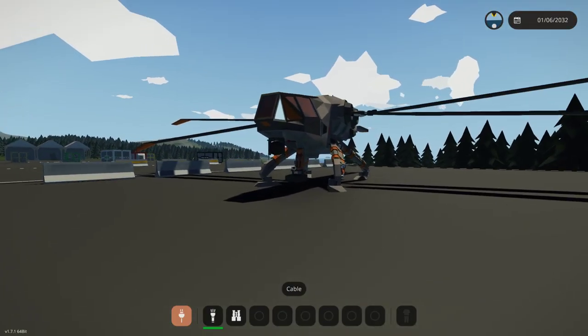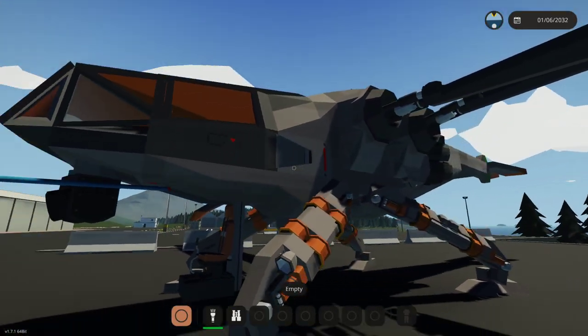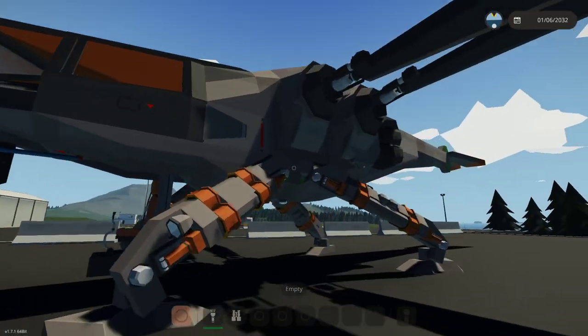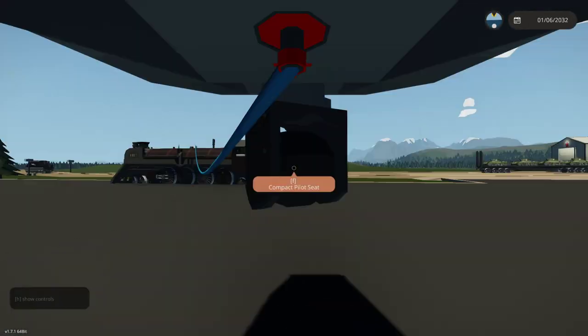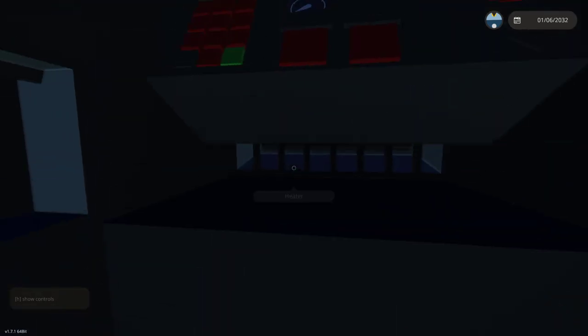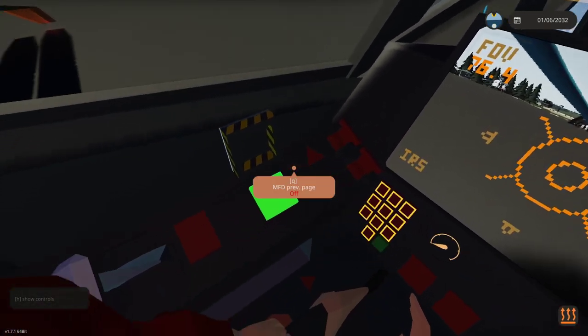I think it's going to be able to lift it, to be honest, but I think it might have some issues. Balancing is definitely going to be one of those, because the connection point's at the front, not underneath the actual lifting power. So this is going to be kind of interesting to see what happens. Anyway, let's go inside. Turn all of this on. Engine start. Here we go.